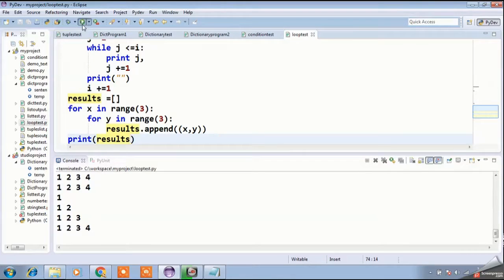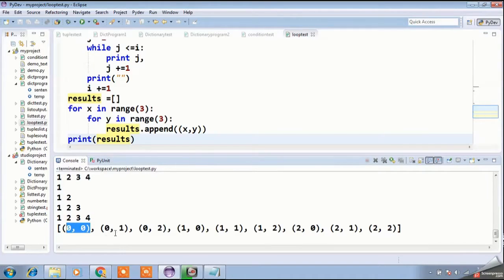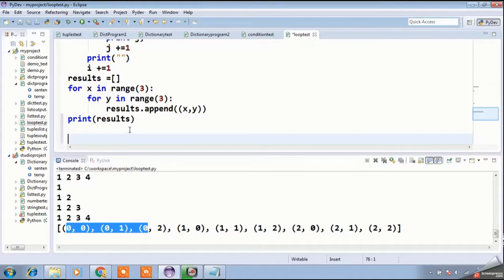Let's have the output. The output is 0 comma 0, so this will be the first element, then 0 comma 1. So this is row, this is column, this is row, this is column, row column, row column, like that. If you are using 3 rows and 3 columns, it will be 9 elements, 1 2 3 4 5 6 7 8 9. So 9 elements, like 3 multiplied by 3. Okay. So this code we implemented in 5 lines, but we can minimize it to 1 line only, or 2 lines. Let's have a look at how we can do it.